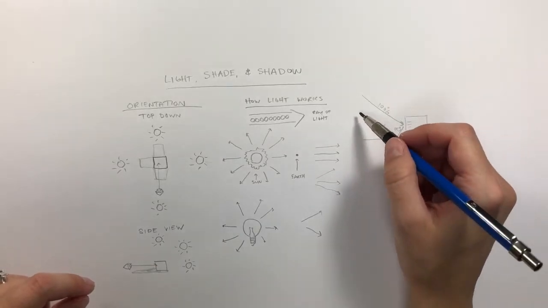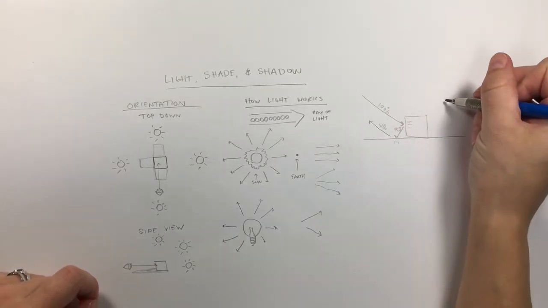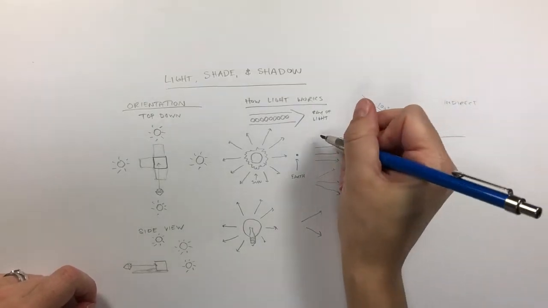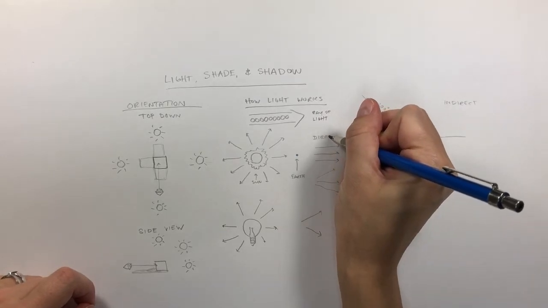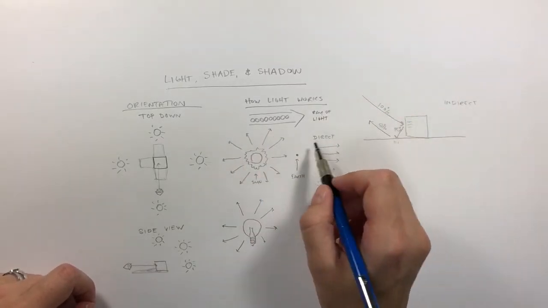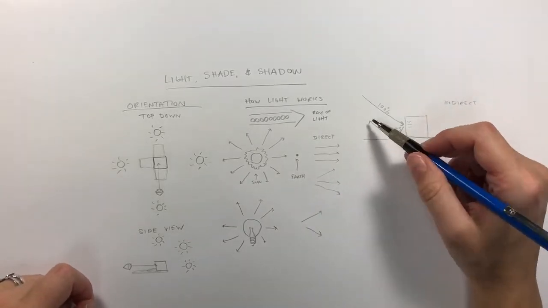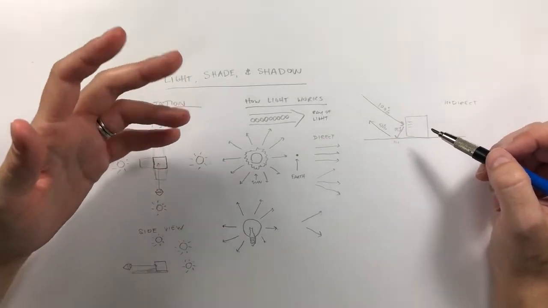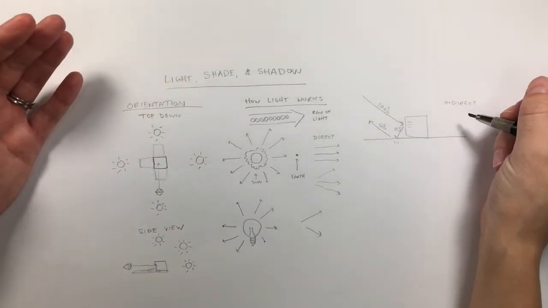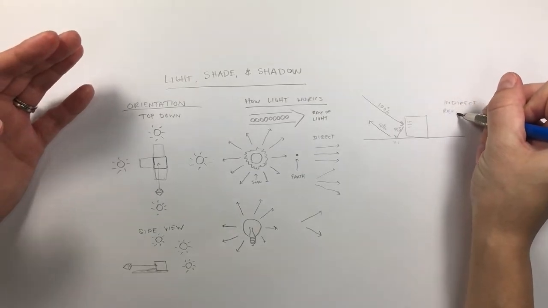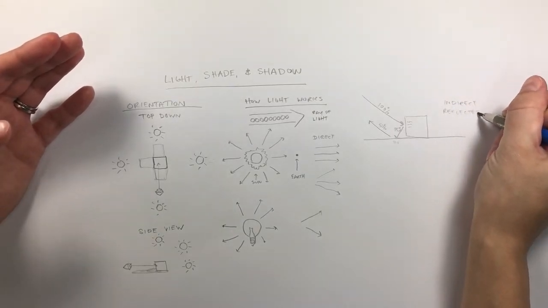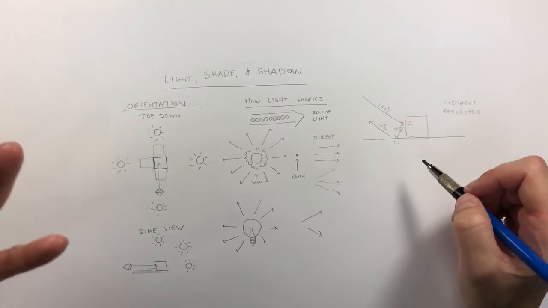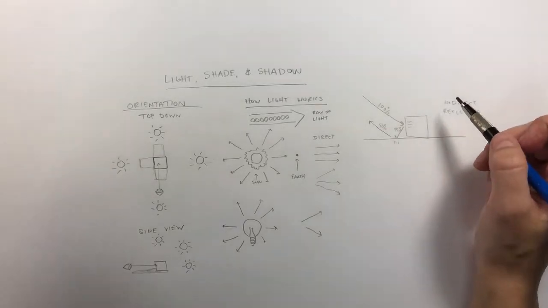So this light here that's bounced off, we call this indirect light. Now just to compare, this is direct light. If we have light that is coming right out from an object, it's not bounced off anything, it's called direct light. If it is bouncing off of something, it's now called indirect, because it's been averted. It's no longer straight from its original source. This is also called reflected light, which I think is the best term for it. It's the most explaining of the terms, because it is bouncing off and will cause reflections into everything. It's reflecting off the object.